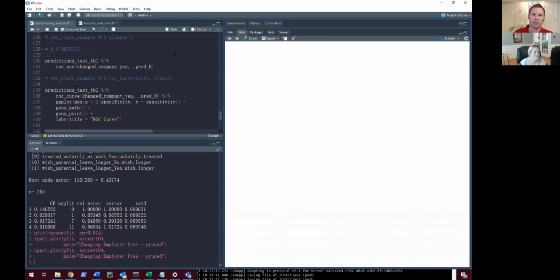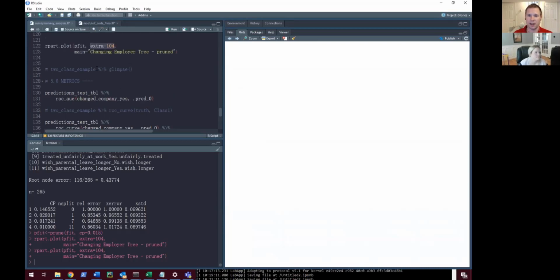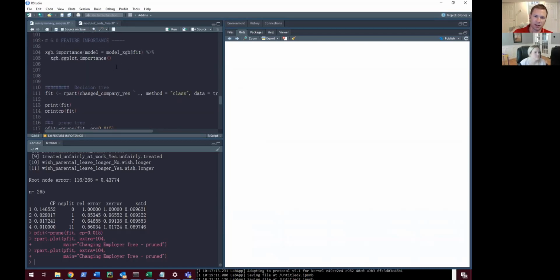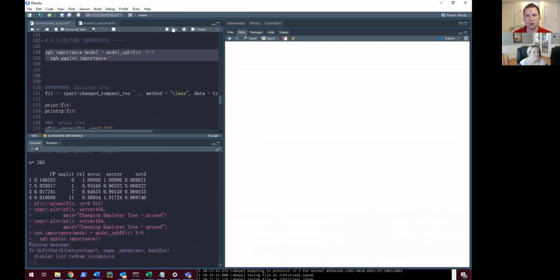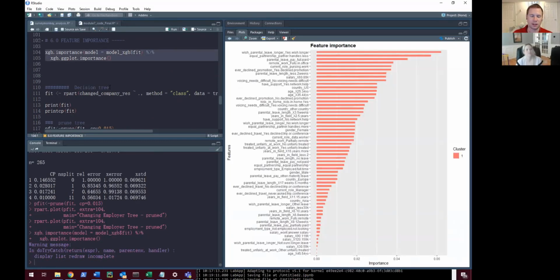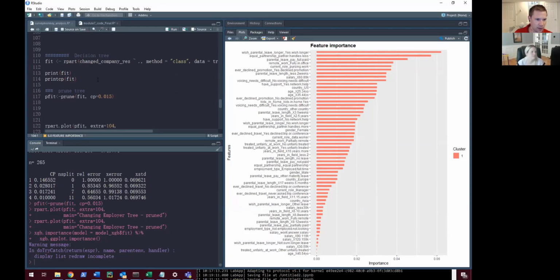So you can really understand and recognize, hey, all right, XGBoost is saying ever declined a promotion is important. Well, then I go to the correlation funnel. Yes, declined promotion means that they're more likely to change a company. Okay, and then the feature importance there is wish parental leave was longer.